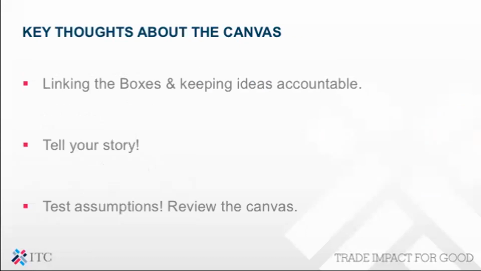Now, here are some key thoughts about the canvas, 13 blocks and so on and so forth. And these are things that you have to know. First of all, the 13 boxes that we just saw, they're not independent. They're not independent checklists, because that wouldn't help your idea. The canvas needs to keep your ideas accountable. So if you make a promise somewhere on the right side, it has to be actually listed in one of the boxes on the left side. What I'm saying is that if you make a claim about keeping your customers happy, that should be reflected in your revenue streams. And if you expect to keep your relationships with your client up and running, then this has to become part of your strategy and your cost structure. So first of all, you need to keep in mind, link the boxes together, keep your ideas accountable.